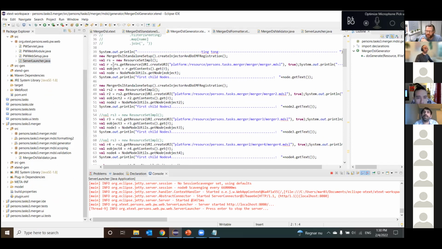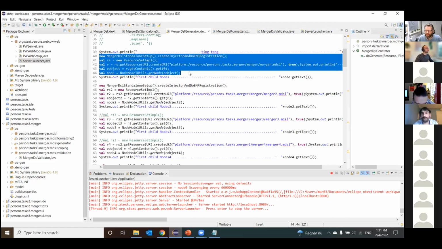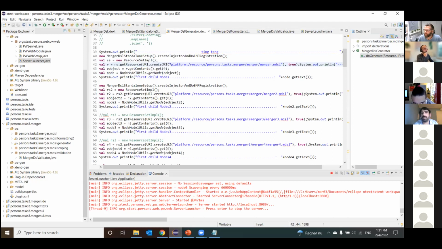Yes, I already demonstrated that there are two trees basically in xText. One is a node model and the other is an AST. So we are working on a node model here, and we fetch the values. I hard coded the exact path here, but we can use a dynamic path.